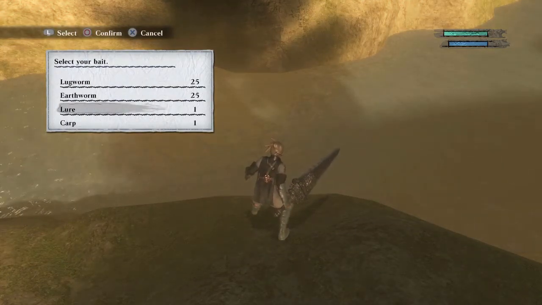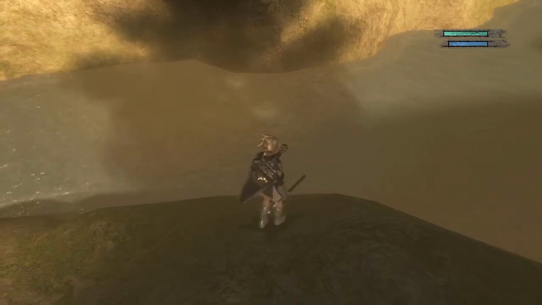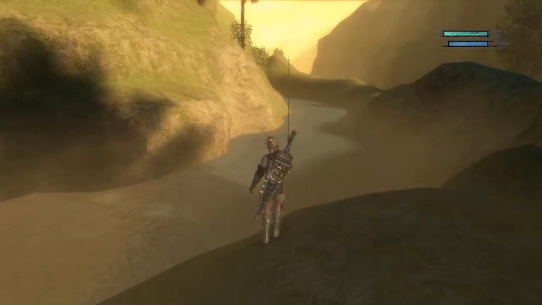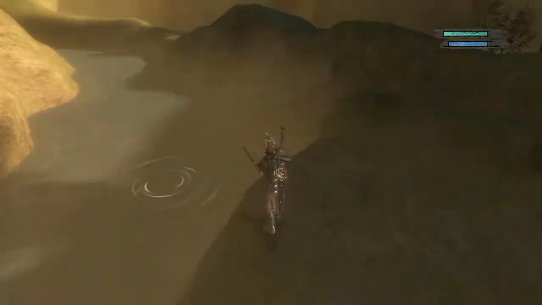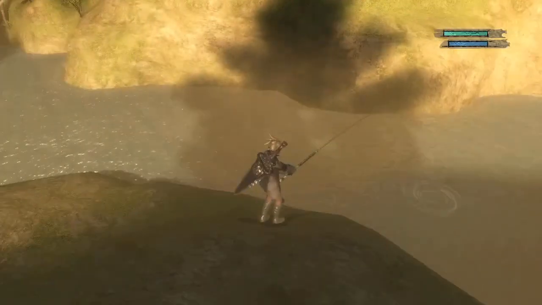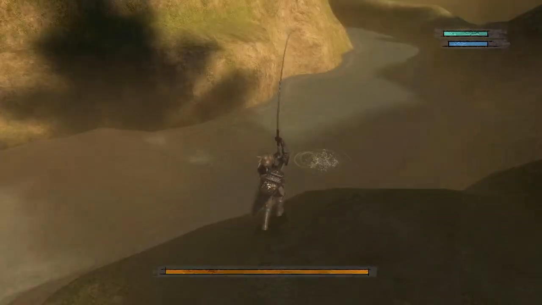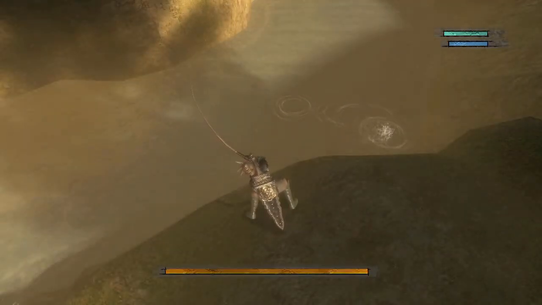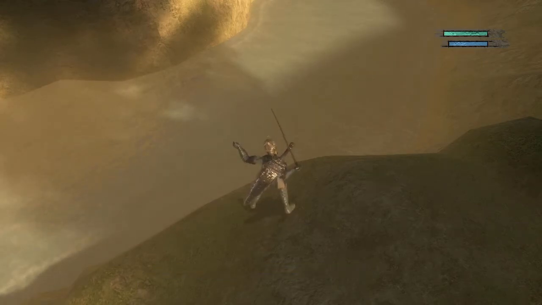Whenever I use the lure, it always seems so hard, but maybe because I have a better fishing skill now, it's more likely that I'll get something? I'll try to catch one fish, just to see what fish is available here, so I know for the future. So the way it works with fishing, as I've learned, it's almost always three tugs. Okay, this one's pretty hard, I don't think I can catch it. Yeah, it's way too hard.